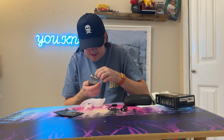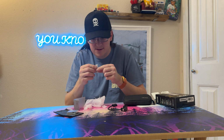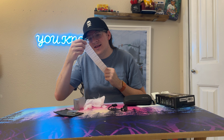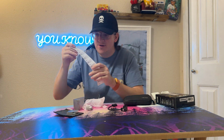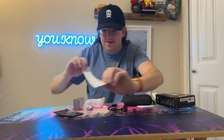Is this the SSD? Oh, there's like a little accordion, you know? Oh, no, these are all stickers, guys. That's what I said, you know? Good company always includes stickers. So look at all these stickers.